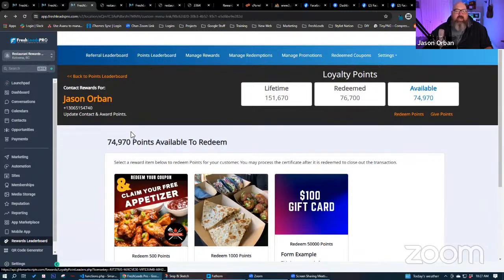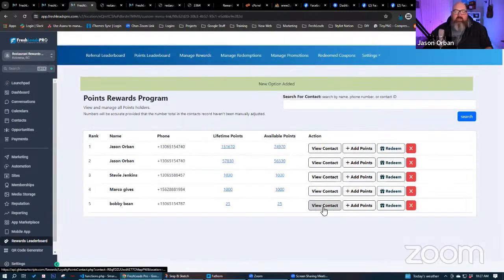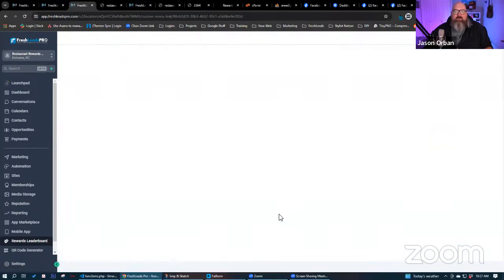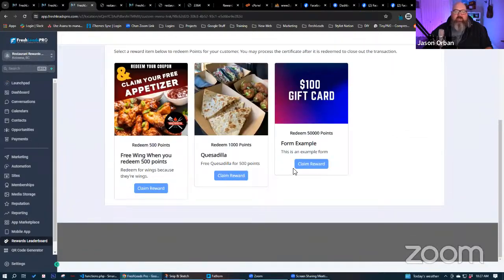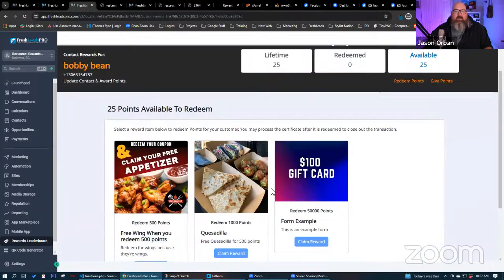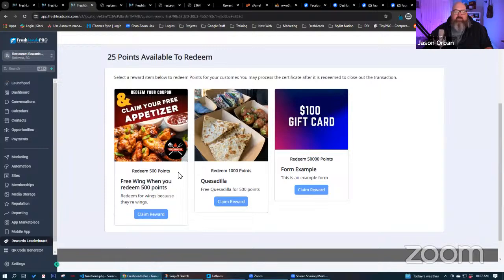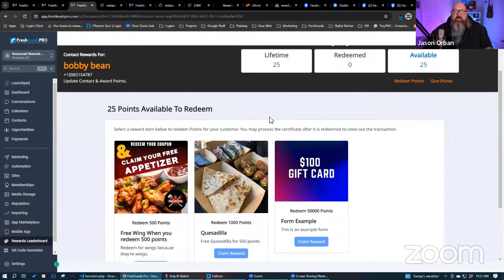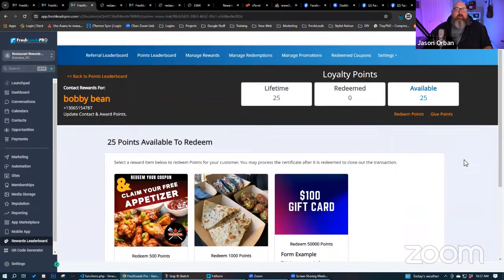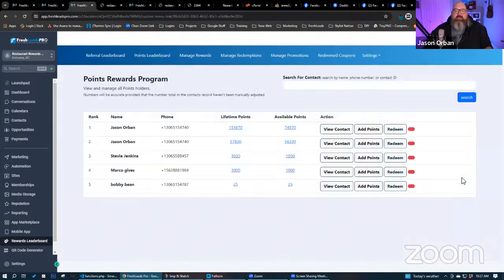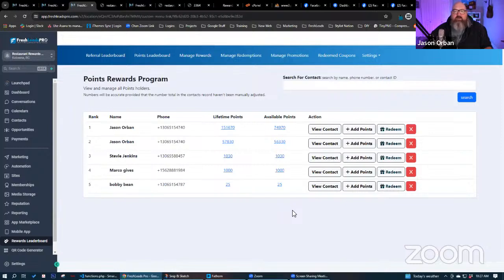If the person doesn't have enough points, like let's go over to redeem, these buttons are going to be grayed out, and even the staff won't be able to redeem any points for them because they don't have enough available points in order to do that. So hopefully that makes sense. Okay, cool. So that's that. Those are available for you in the back end system already. You don't have to change a thing. It's just there ready to go.